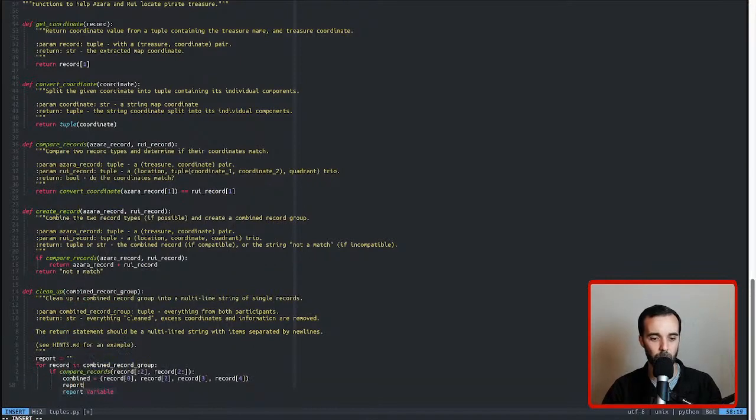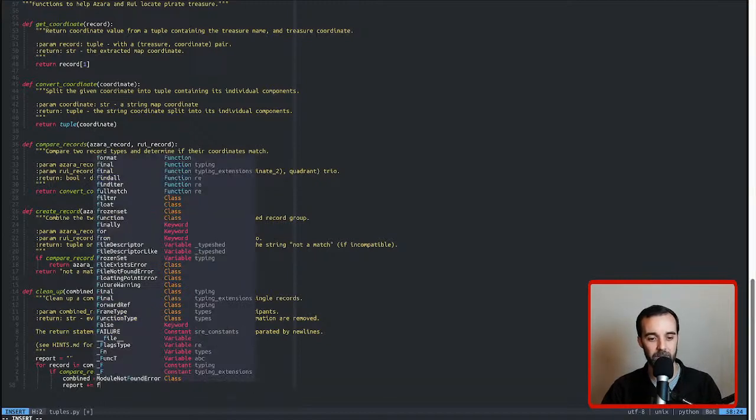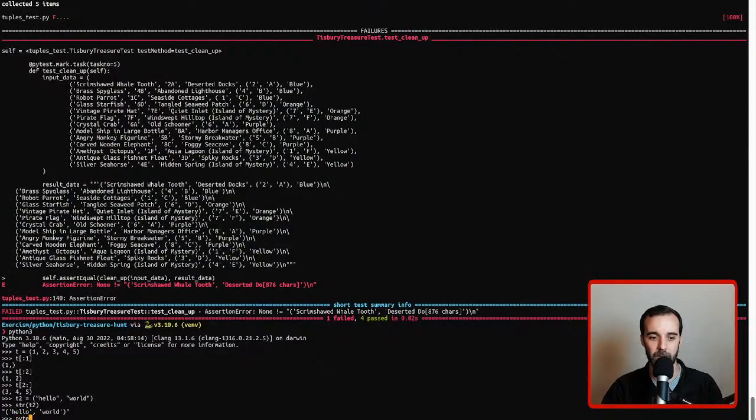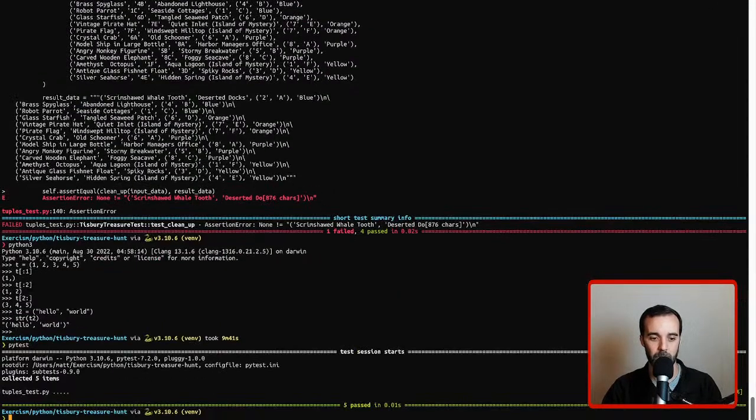And then we're going to take the report and do a plus equal operation on it to add a new string to the report. And we're going to use an F string, and say combined. By using an F string in this way, it should call the str method on the tuple. And I'm going to put the new line at the end. And then finally, to finish things off, we should be able to return this report. And I'm hoping that, whoops. Hey, cool.